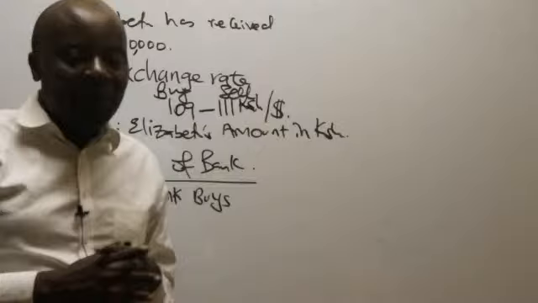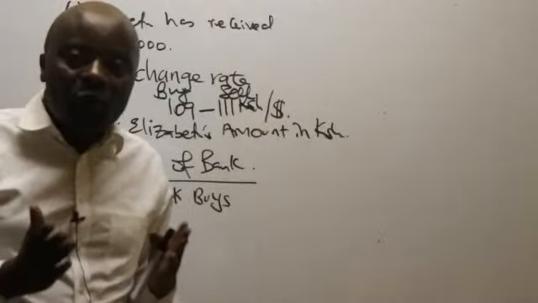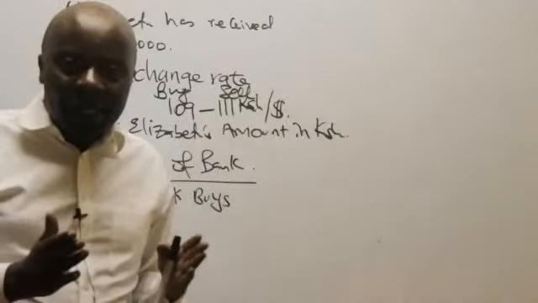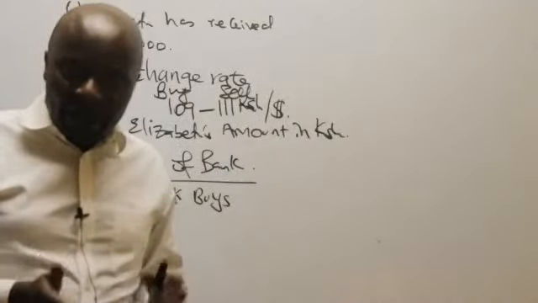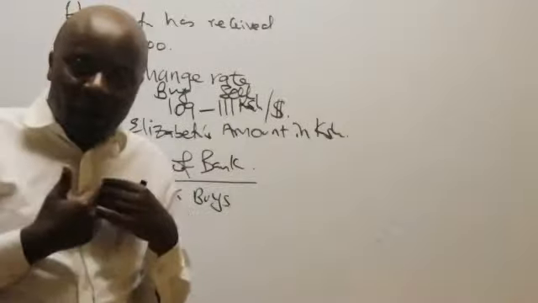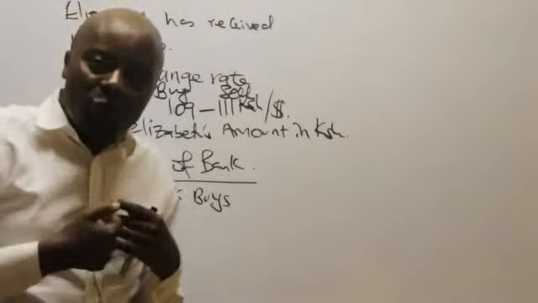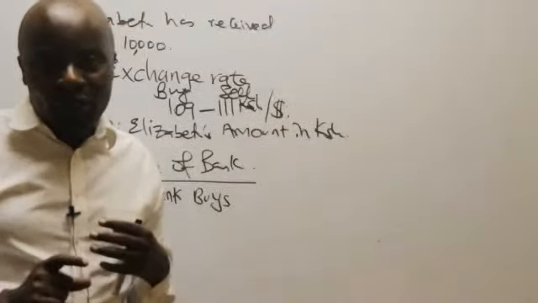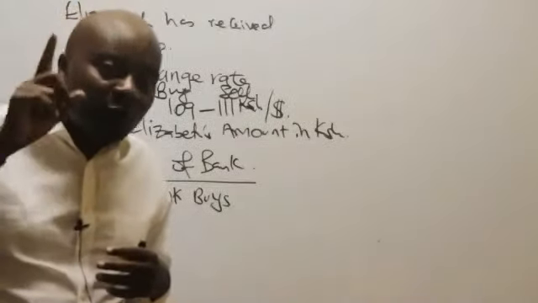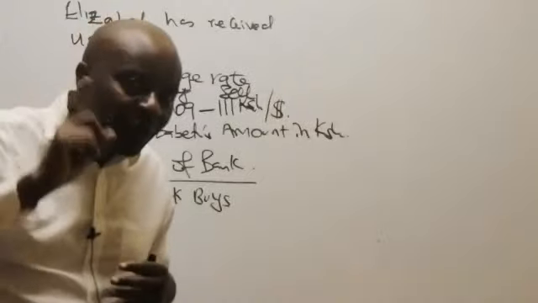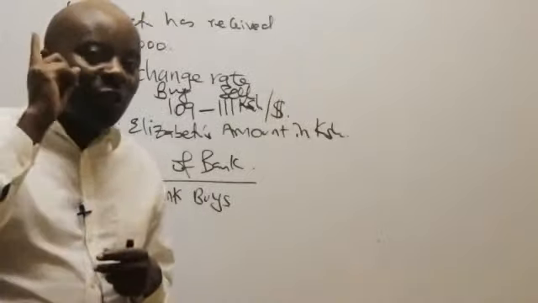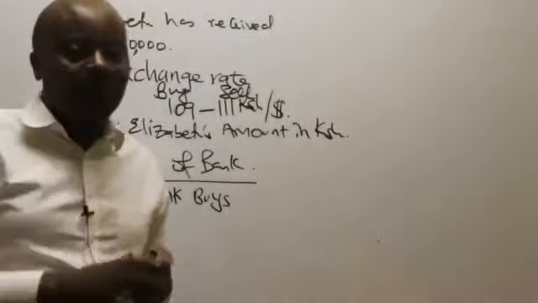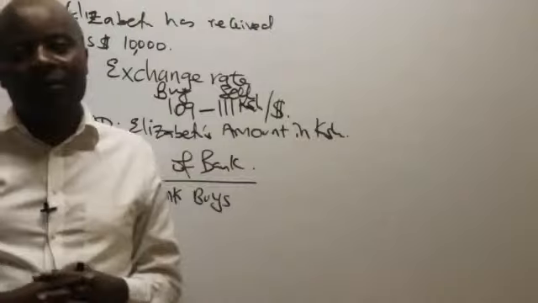No. Because really, what is the tool of trade here? What is being traded? It is the cow. So in this case, I'm buying the cow. That guy has sold the cow to me. Money is a medium of exchange. So the cow, in terms of foreign currency, the cow is the foreign money. The one who has got the foreign good is the one who is selling. Who has got something to sell.